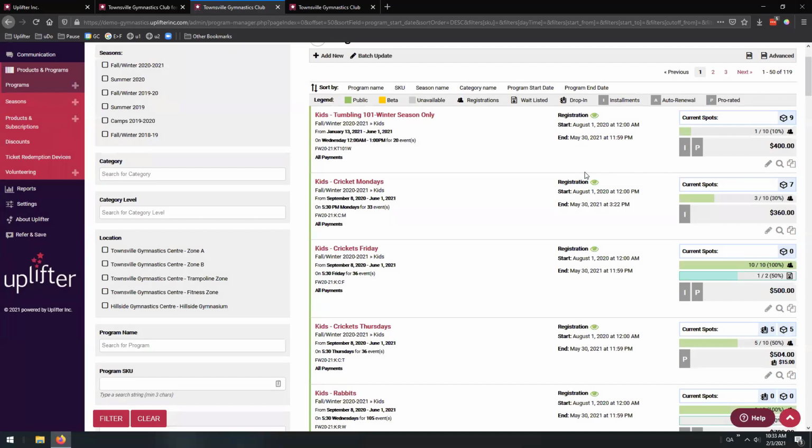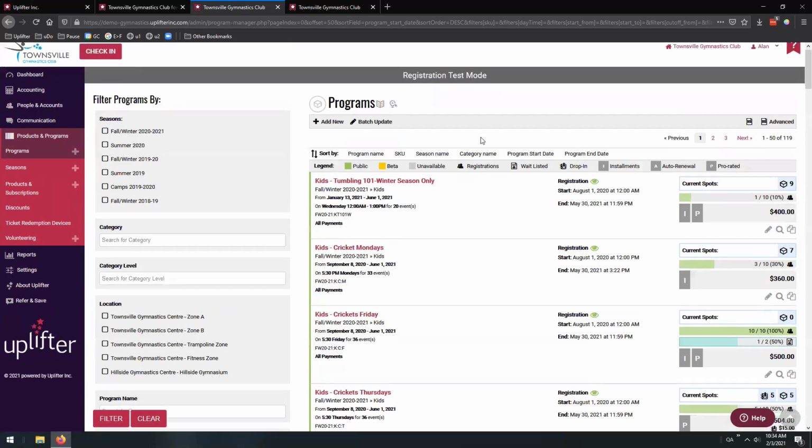Excellent. Now, one of the favorite features by far for a lot of administrators within Uplifter is the ability to very quickly create these elements. Once you've got a few pieces in place, you can very rapidly generate more. One of the most common ways to do so is to select this copy option here, which allows you to just quickly generate a new program using this program's information. You can just fiddle around with those finite elements that need to be updated, maybe like the name and the SKU. Maybe it's at a different time or day, but the general overview of all the information from this program is copied, which is nice. Makes it a little bit easier not filling out that whole form.